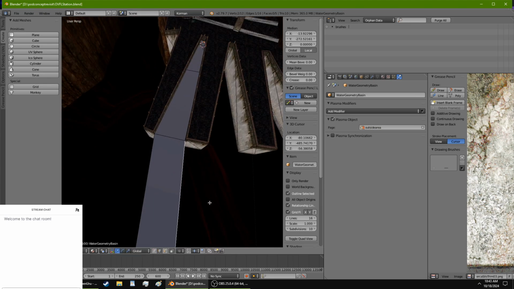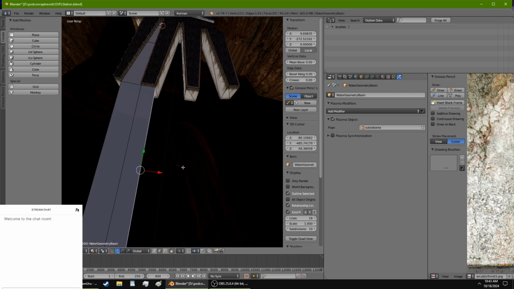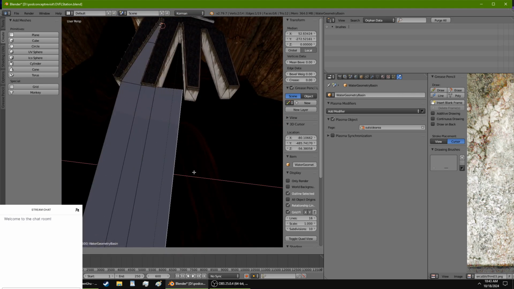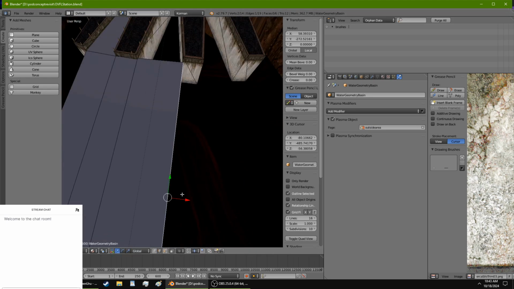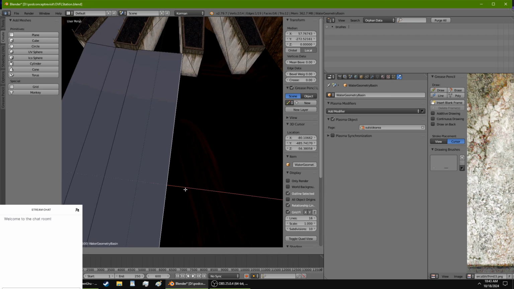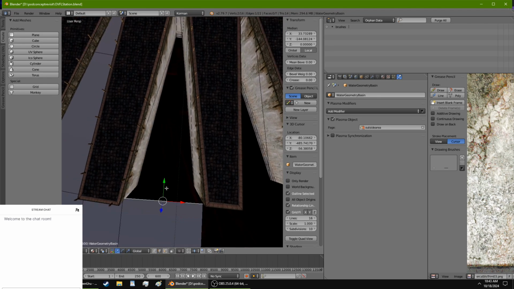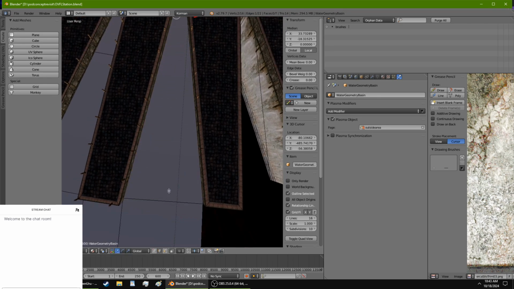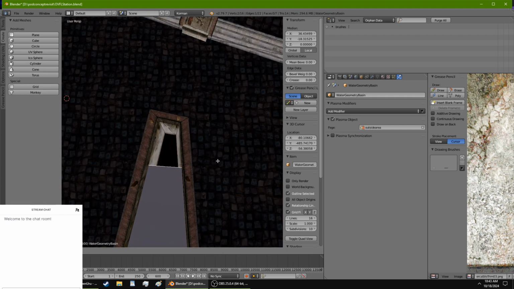So yeah, we're just going to try to make this fit as best as we can within the gaps we have here.